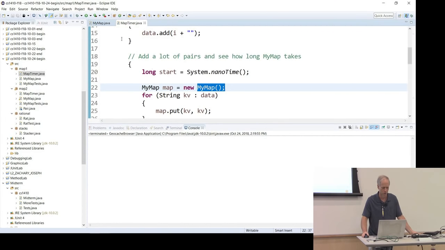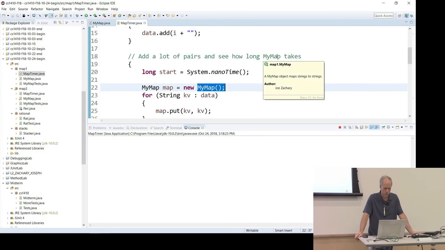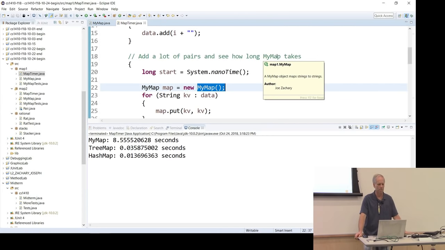I'll run it. So it's going to do MyMap first. It's working on it. Okay. So MyMap took 8.5 seconds. TreeMap took, if you round it, 0.04, and HashMap took 0.01.